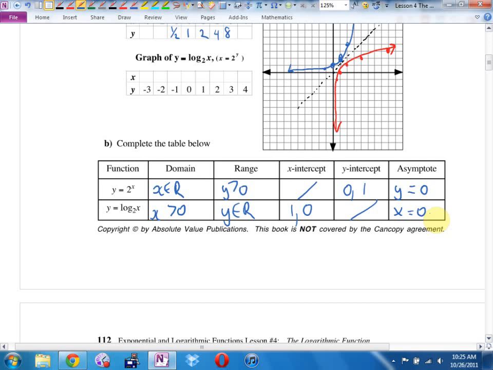Do you see how we got all that? You can memorize both. I really memorize the exponential inside and out. I know everything about it. And then I say, oh, the log's the inverse. I can kind of figure out whatever I need to. I memorize some stuff about the log. But if I forget, if I panic, I got my fallback. It's the inverse of the exponential, which means switch the x and y's around, which means think about it. You know the domain and the range and the x-intercepts and the y-intercepts and the asymptotes if you know the exponentials.